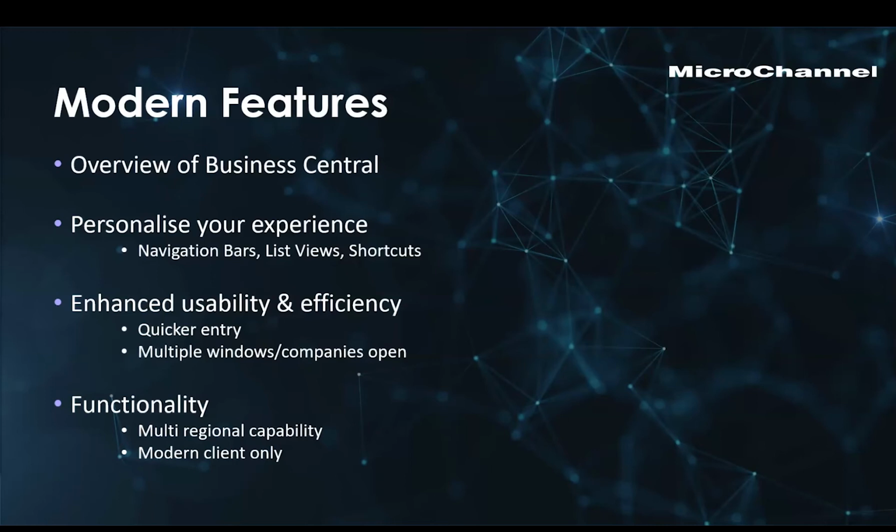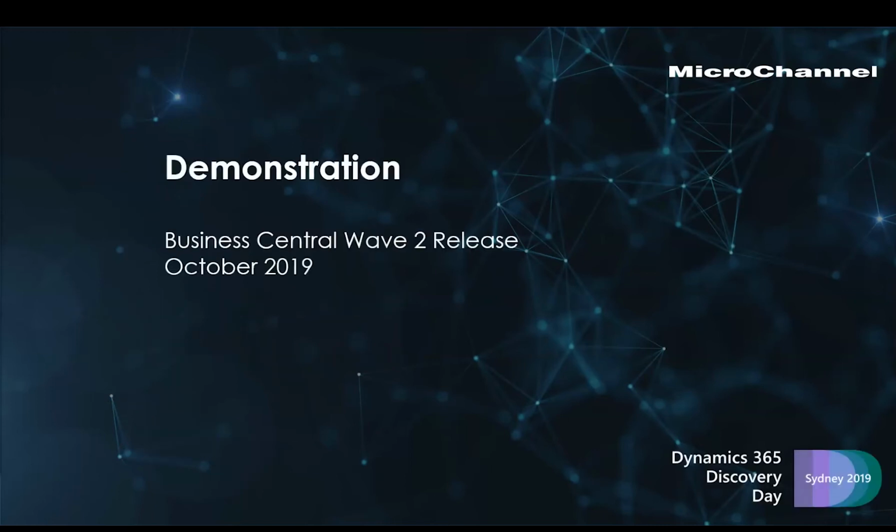What we're going to have a look at next is a little bit of an overview of Business Central and what that means to have a modern client, how you can personalize your experience, how there's enhanced usability and efficiency, and what functionality has been added in this latest release as well. So now let's have a look at a demonstration of some of the new features in the Wave 2 release of October 2019.